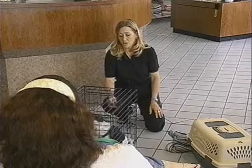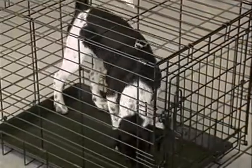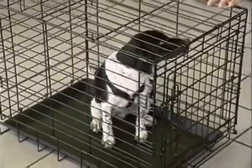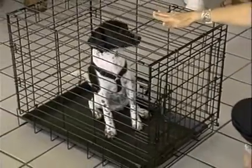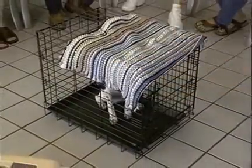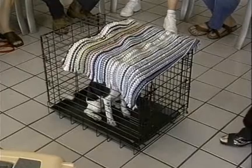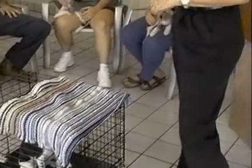My favorite thing to do if he fusses is to have towels draped over the crate. So if he fusses too much, I can come up and I can smack the crate. I wouldn't want to do it where he could see me, but I would smack it on top like that. Or take your throw can, throw the can down on the floor next to it so it makes a loud noise so it scares him. Just enough to keep him quiet.